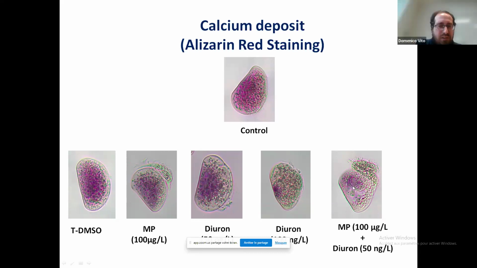So when you combine the two approaches, the level of expression of the histidine-rich glycoprotein, the protein that has to make this accumulation of calcium, and the accumulation of calcium itself, you have a very clear idea. The protein is no longer functioning and there is no deposition of calcium. So it's clear for us. The situation is really very clear.